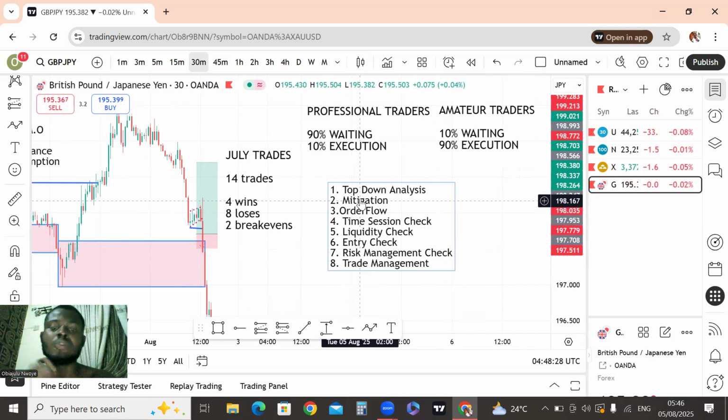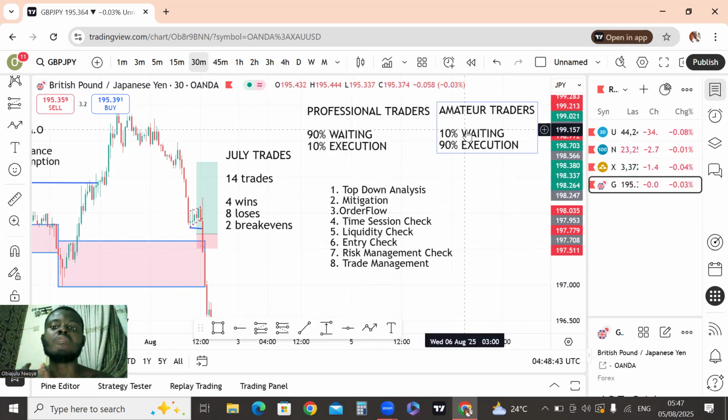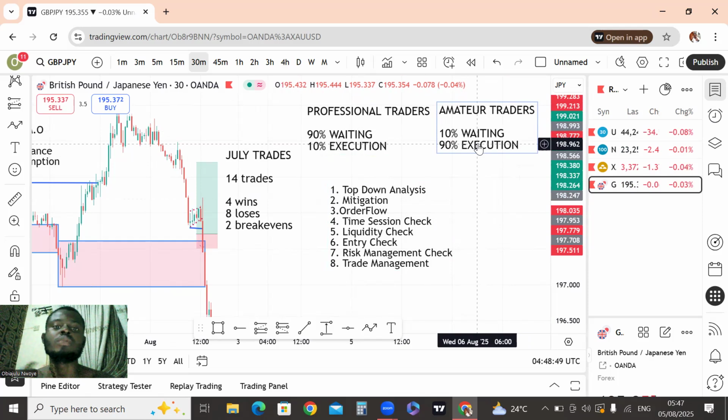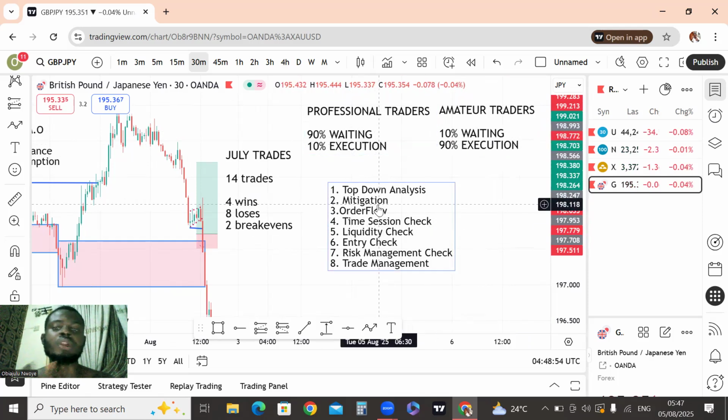I will take my time, because normally my fear is that on that 1 minute, price will just leave me, because I trade candlestick confirmation and you know the M1 is very fast. Price will just leave me and start going in my direction all of a sudden. But that's the mistake I'm making. So I should have waited 90%. This is what I'm doing: I don't wait. I'll just enter, because I want to take part and make money without checking off this checklist properly.